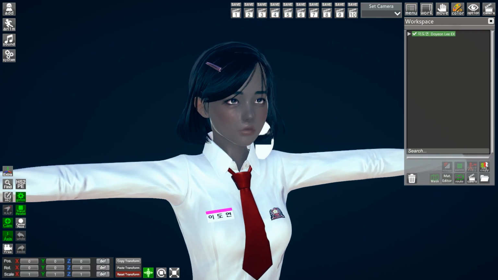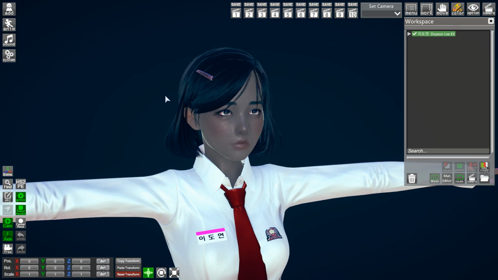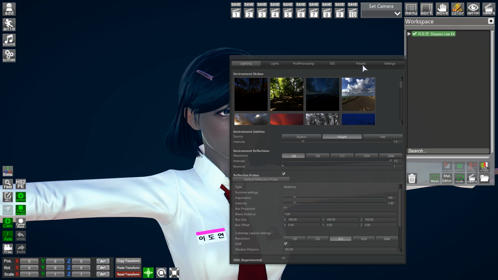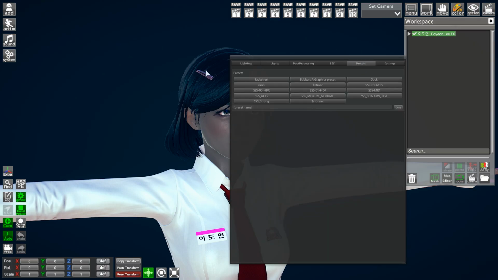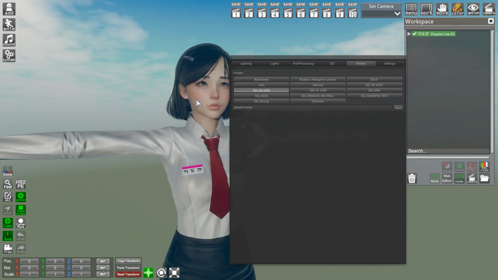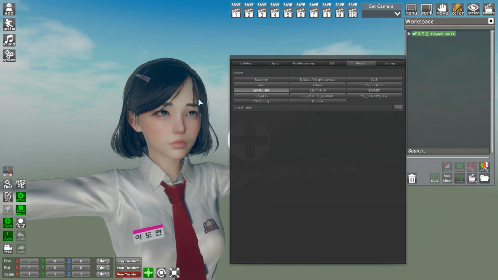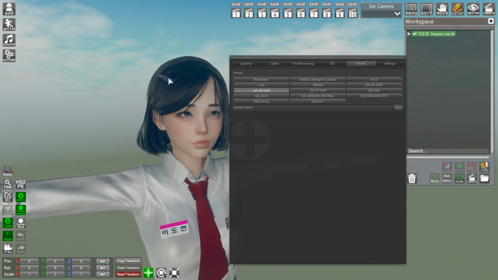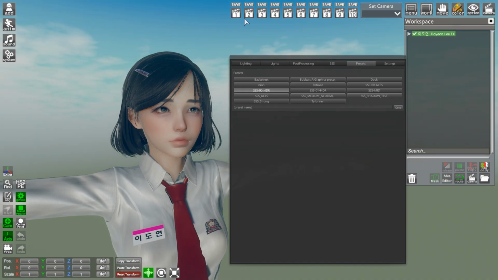So now, next off, what I'll do is load my preset for the graphics mod. So press F5, go into presets, and the one I usually load is SSS HDR. Let's load this one. If you do not have SSS HDR, I'm going to link it in the video description with all of these presets over here.